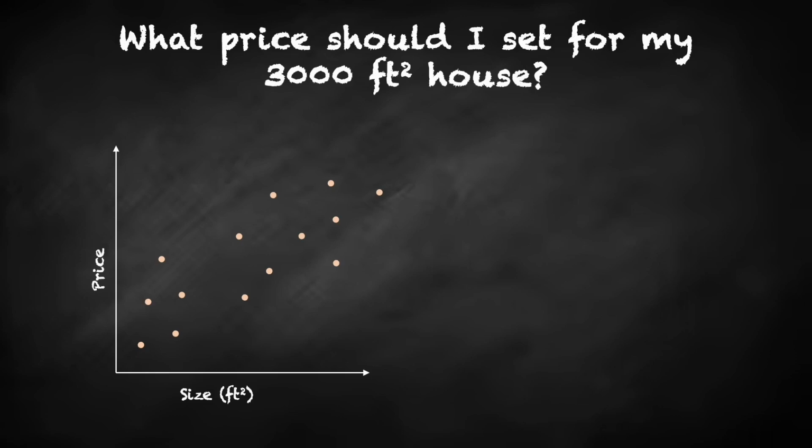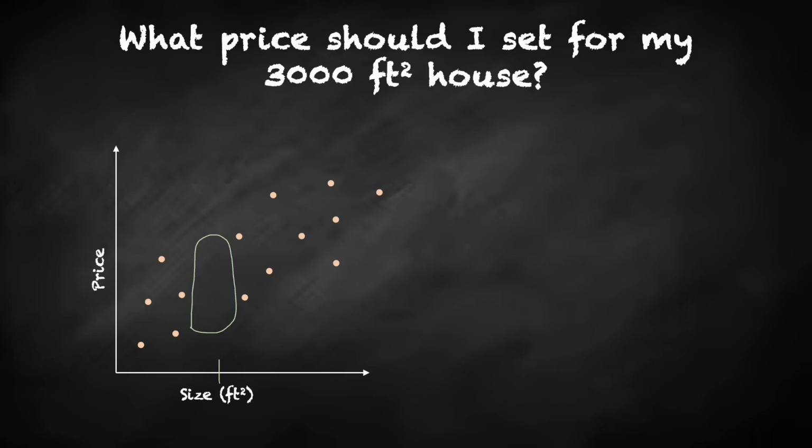My house is right about here at this green mark, and there are actually no other houses in my neighborhood that were the same size as my house, so I still don't know what price to sell my house for. Is there a way that I can still use this data to help me decide? Well, the data follows a pattern. As the size of the house increases, so does the price. And this pattern seems to be linear, meaning that the amount the price increases for a change in size stays the same as size increases. In other words, the slope is constant.